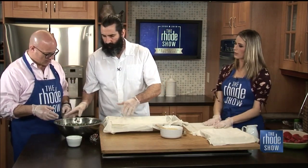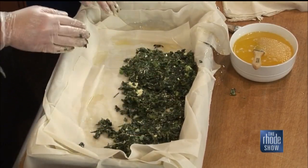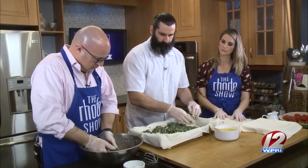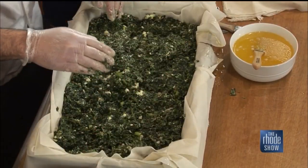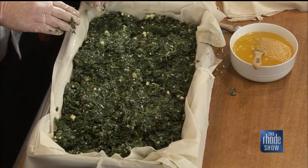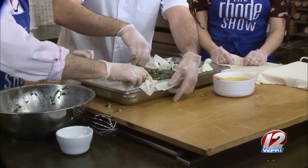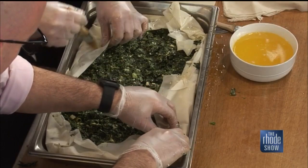So now we put about eight sheets down, and I'm just going to take the spinach and spread it right out. Unlike something like a lasagna, there's only one layer of this spinach going in — so it can be thicker. Just put it all in there, none to waste. Now what we want to do is fold it down — be really careful because it breaks. That'll help the edges so they don't burn and hold it together. Butter glue — keep buttering.